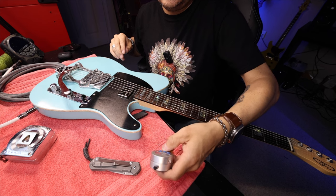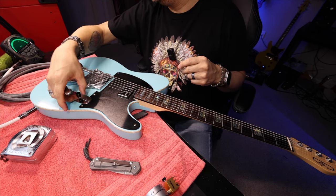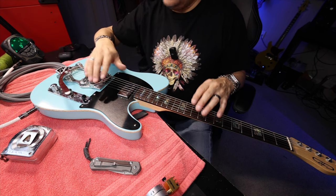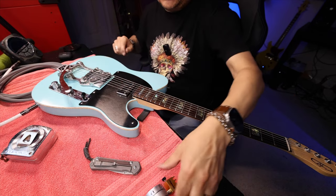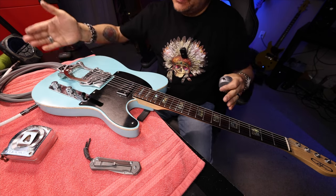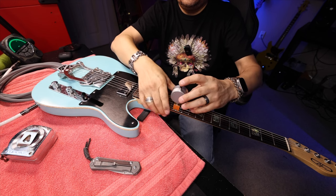Now let's go ahead and get this dude tuned up to pitch. I'm using my Peterson strobo. Whoa, there's a five-way switch in here. Why do I not remember this? Okay, now that we've got that done, I want to double check the height because the way this works, as it comes under tension, it might pull down a little bit more. So let's just double quick check the height and make sure it didn't fall any.